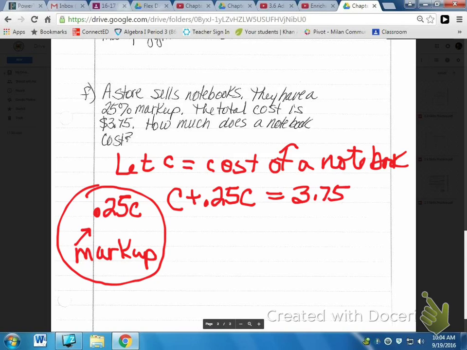Okay, questions? Yes? That one, couldn't you just write 1.25C? I wouldn't. Let the person figure out later they're going to do that. You would do the original cost plus the markup. That would just really spell it out for them, okay? The original cost plus the markup, and that would really spell it out for whoever was solving. Okay, questions? Any other questions? So your job today is going to be writing equations from some word problems, maybe even some scenarios like the last two.